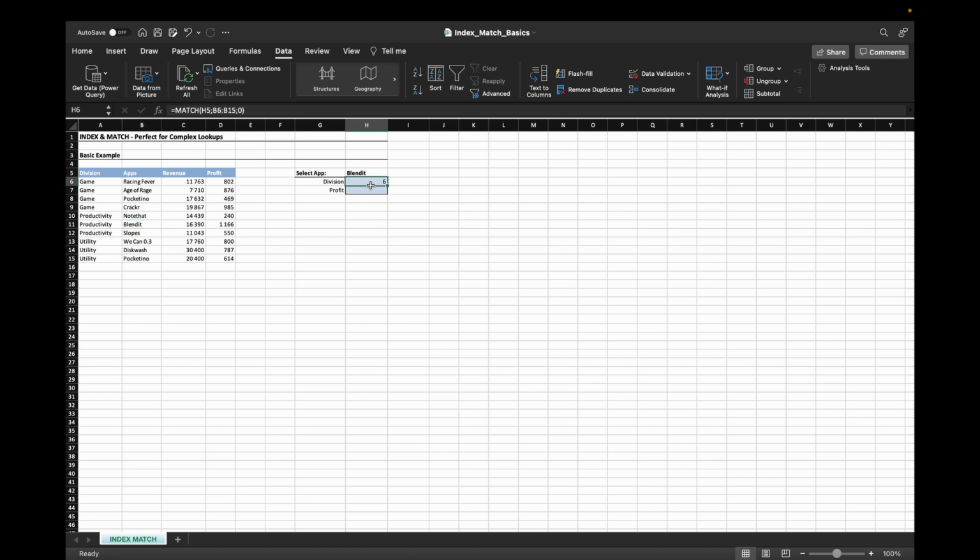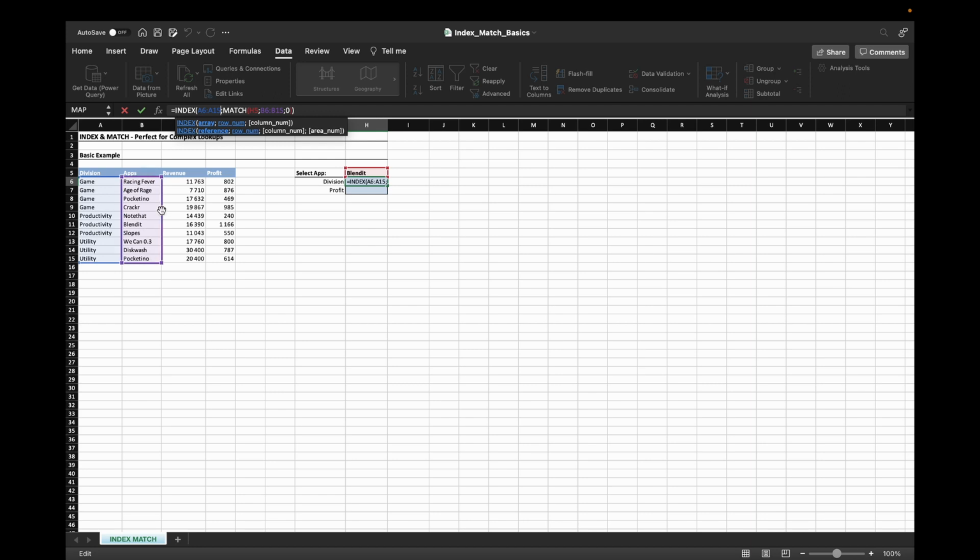Let's type the full formula now. So first argument for index is where we think the answer is, the array that contains the answer. What is the row argument? We are going to use match argument to figure it out for the index. And we are going to match this one in here, and we are going to look for an exact match. Close the brackets 2 times. Now the important thing is that we have to have the same array length for both index and match functions, because they need to be in sync.